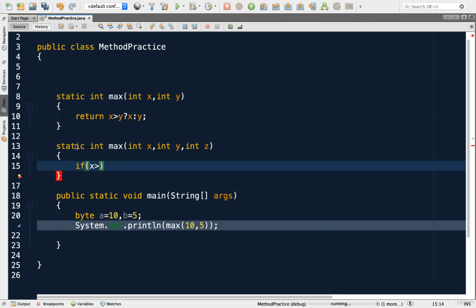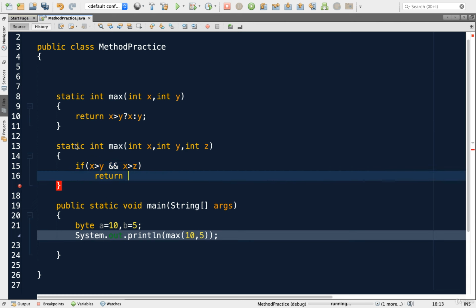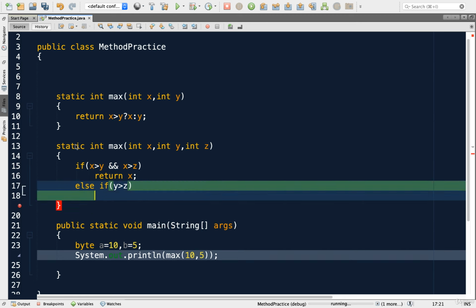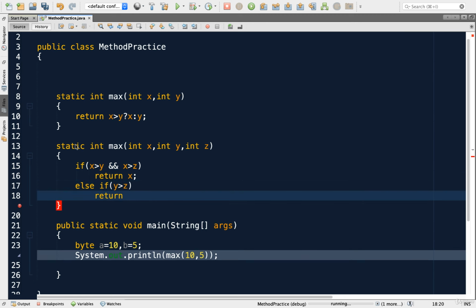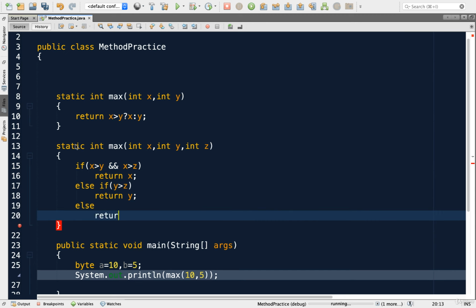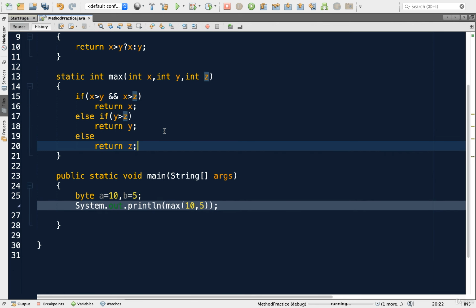If x is greater than y and x is greater than z, then return x. Else if y is greater than z, then return y, else return z. So this is finding the maximum of three integers.